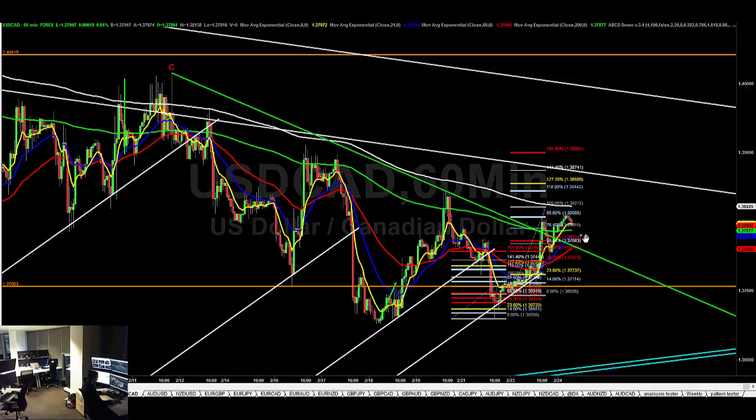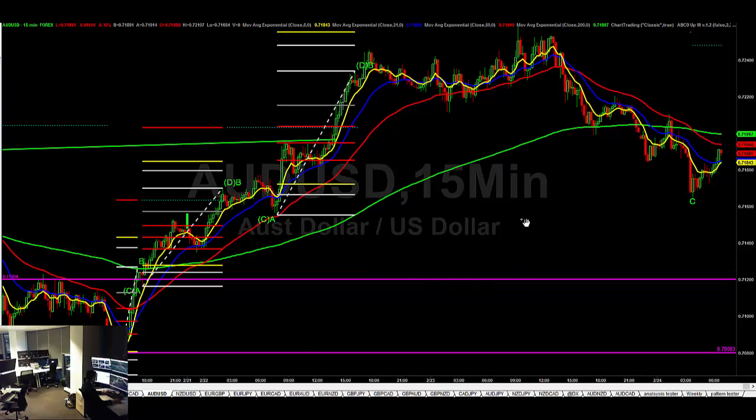I think if you get a pullback and go, 139 is the target, and that takes you up to a good daily level. It's also kind of the top of that range area as well, so I think that could be quite a good trade. And if you break the 8 on the day, I think this one then trades considerably higher, and you then get that pullback potentially to 144, which is what we were talking about yesterday.